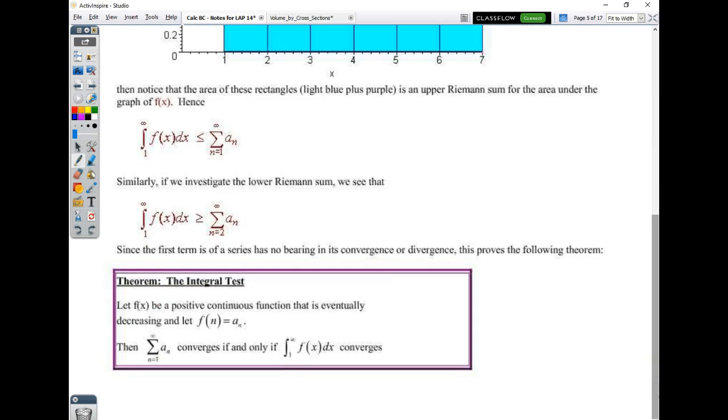We restated the integral test that says the series converges if and only if the integral converges. An interesting thing, so I don't know if you've talked about this in other classes, but if and only if is one of the most powerful statements we have in mathematics. If and only if says that if the series converges, then the integral converges, and if the integral converges, then the series converges. Okay?